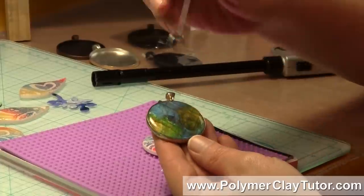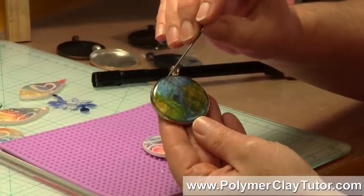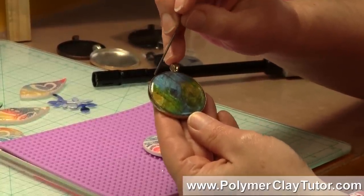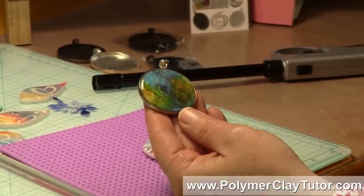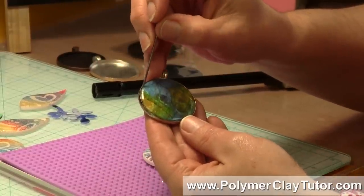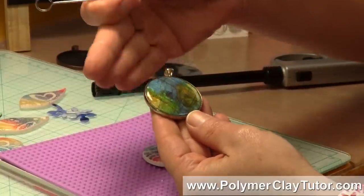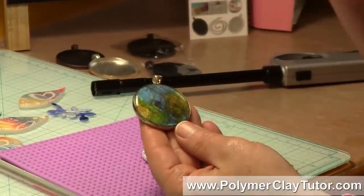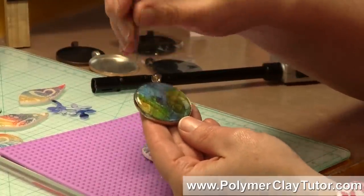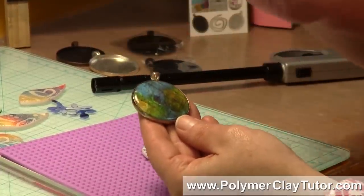If you glued something into, say you glued a piece of polymer clay into this metal bezel, you want to make sure that there's no big gaps between the piece and the bezel. You also want to make sure that that glue is dried really, really well, because with the UV resin, it needs the light to get at it before it can cure. So if there's big gaps here, the UV resin will stay soft, because if it runs down in between and the lights can't get at it to cure it, it'll stay soft and then the top will be hard. Or if the glue is uncured, it may gas off and give little bubbles and things like that up around the edges. So that's where you may run into any problems.